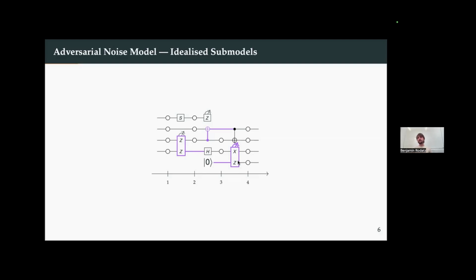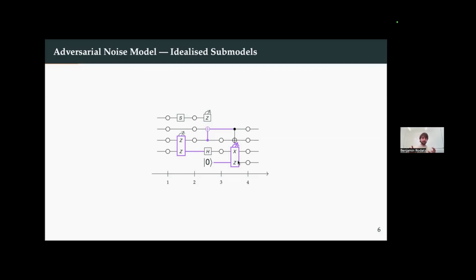And this is an idealization that just makes a lot of sense in reasoning about stuff that is already in the literature, and that, for example, Shor-style syndrome extraction satisfies this condition of a single fault event can at most flip the measurement outcome and or create one qubit flip on the data qubits. So this is an idealization that is very useful throughout this entire work and to reason about stuff in the literature.